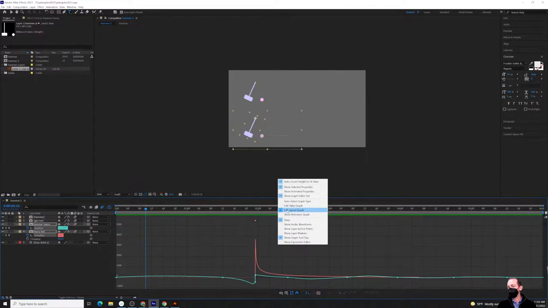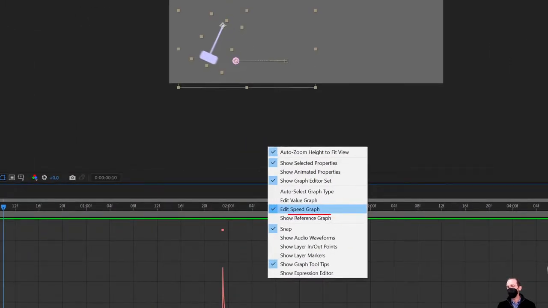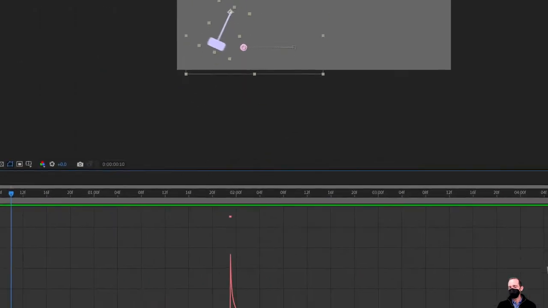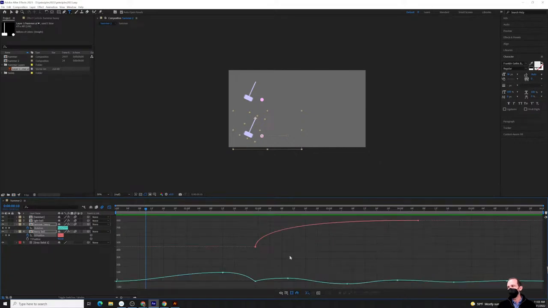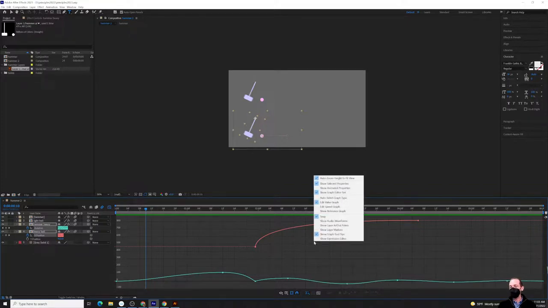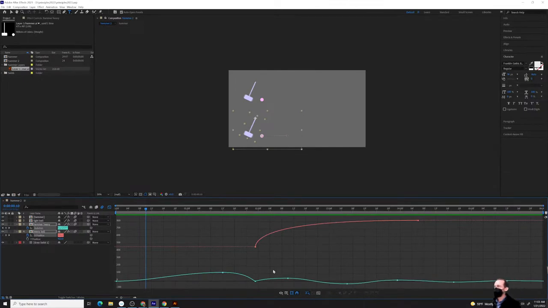So maybe this will click more with you. However, I think editing the speed graph can be more cumbersome here, which is why we start off doing the value graph, as far as that being clearer. What you're saying is not false, but it may be a more cumbersome way to handle it here at the beginning. Yeah, I'm seeing it that way, and it's not translating. I'm trying to absorb what this is indicating, and that's what I'm having trouble with. I've been looking at the other kind of graph for years, so it's like trying to adapt to what the parameters are showing here. It'll just mean that I'll have to make sure that I use the curve a lot instead of the dope sheet.